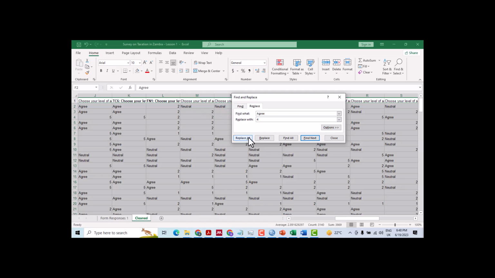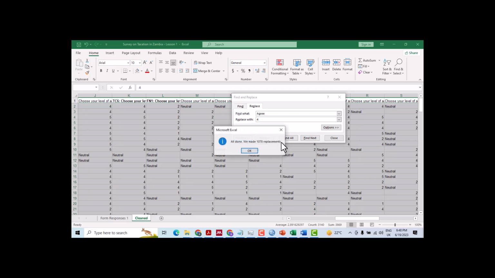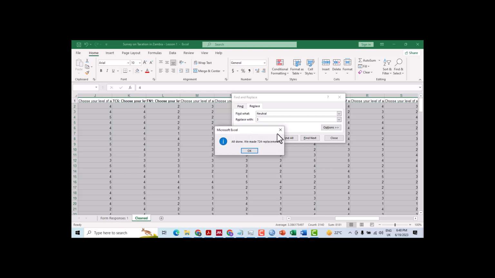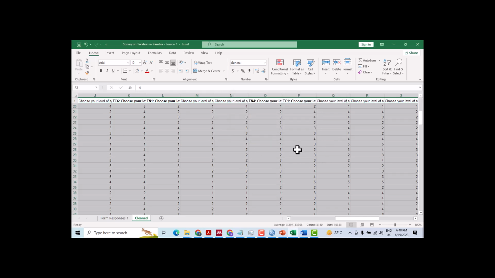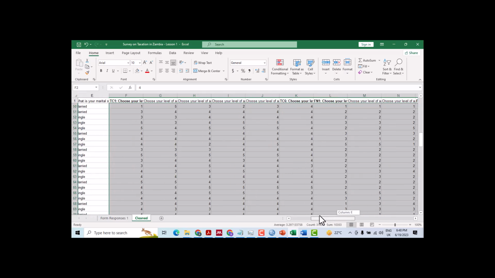Replace all. It has made 1078 replacements. Finally, I will go ahead and say where there's neutral, let there be a 3. Replace all. It has gone ahead and made 724 replacements.